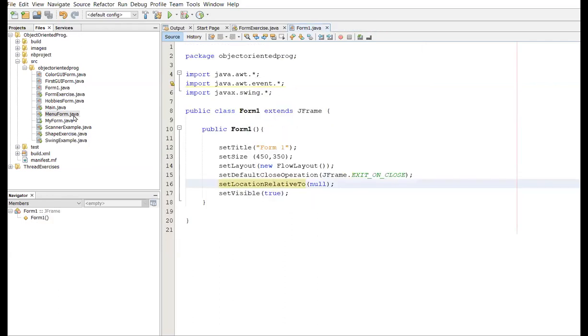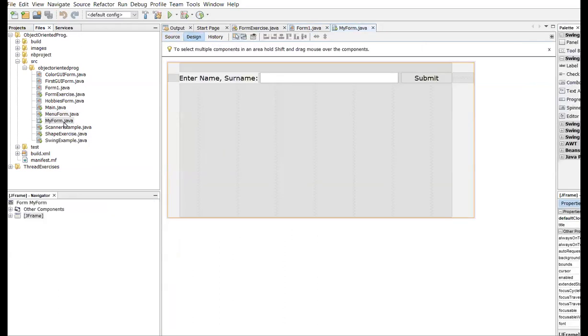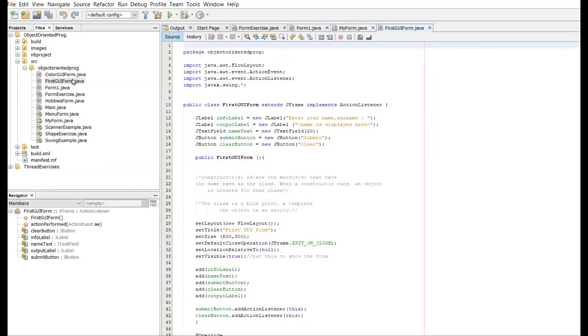So I'm going to go in there and find the GUI form. Let's say we want to copy anything there, like asking a user their name or something else, it doesn't really matter.